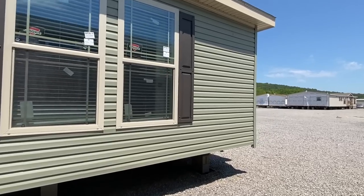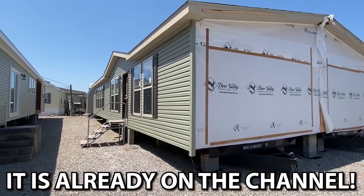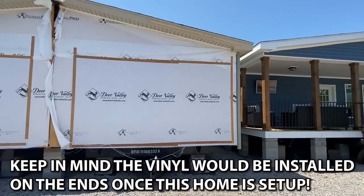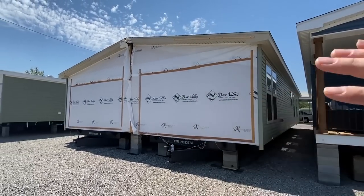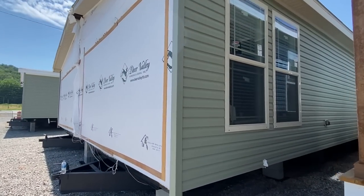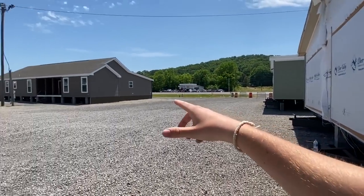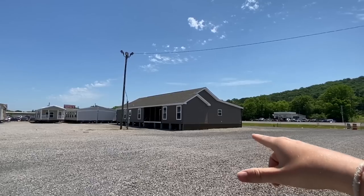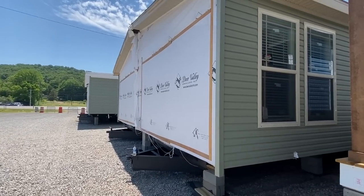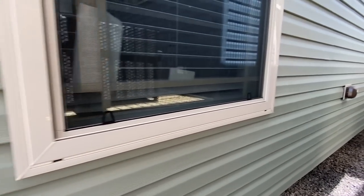These guys actually live in a Deer Valley sitting on 40 acres and I'm able to tour that — I probably have maybe already put it up, and that's why I came back down here. In the meantime I wanted to get some of their newer stuff. That's why this house is not trimmed out — typically they'll be trimmed out with power and all that, but these have just got set up. Y'all just know to look past that. Your vinyl and everything will be there once these homes are set up. You can do vinyl skirting, tin, or brick — there are a lot of different options. I love that they went with the tan windows on this one.